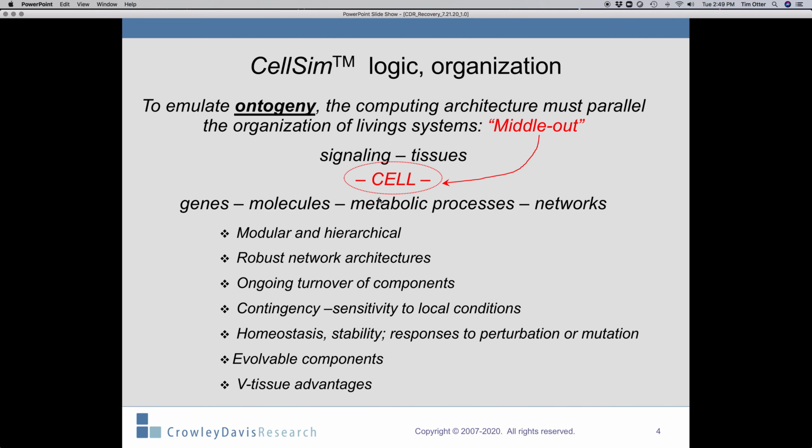Now, we reasoned as we were developing this platform that to emulate ontogeny, the computing architecture had to parallel the organization of living systems.